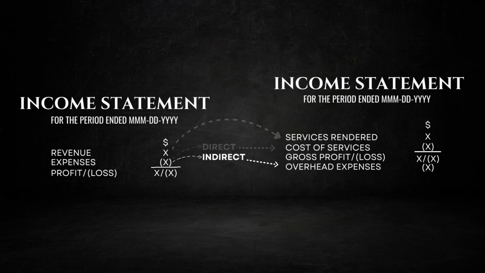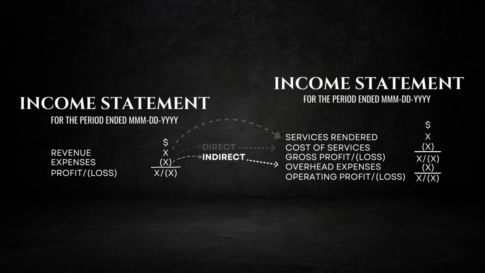Moreover, indirect costs still await us. When we deduct these overheads from gross profit, we arrive at the captivating realm of operating profit. Operating profit showcases the net income generated from the core operations of the business, considering both direct and indirect costs. It's like peering into the heart of the business and understanding its financial pulse.